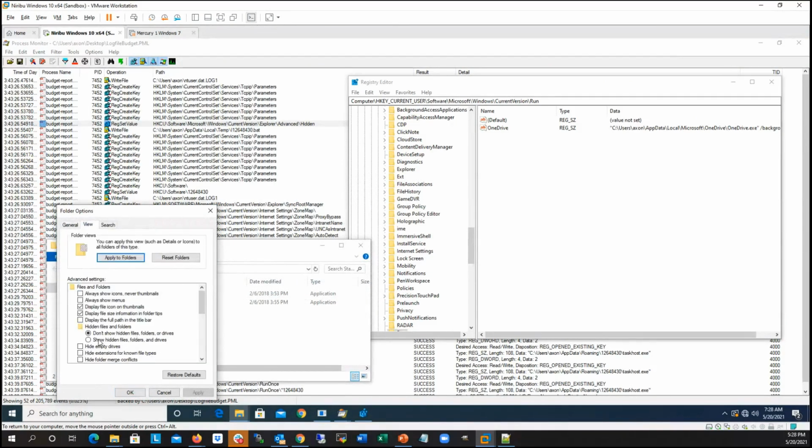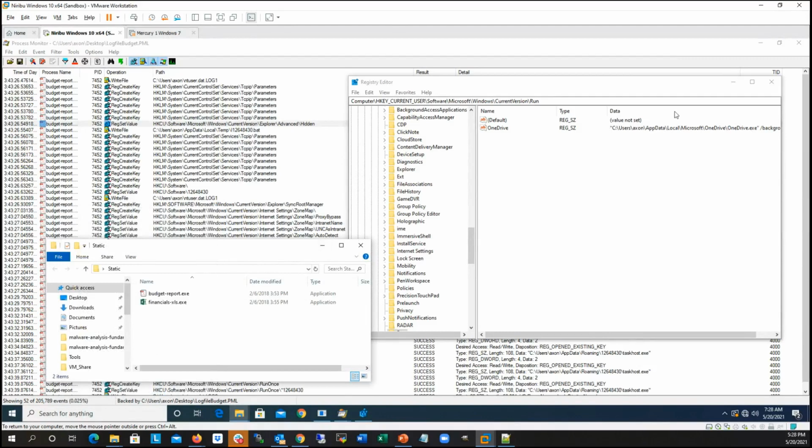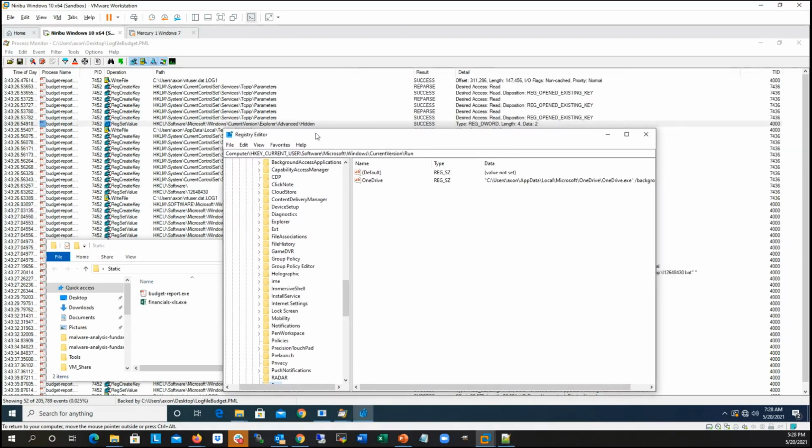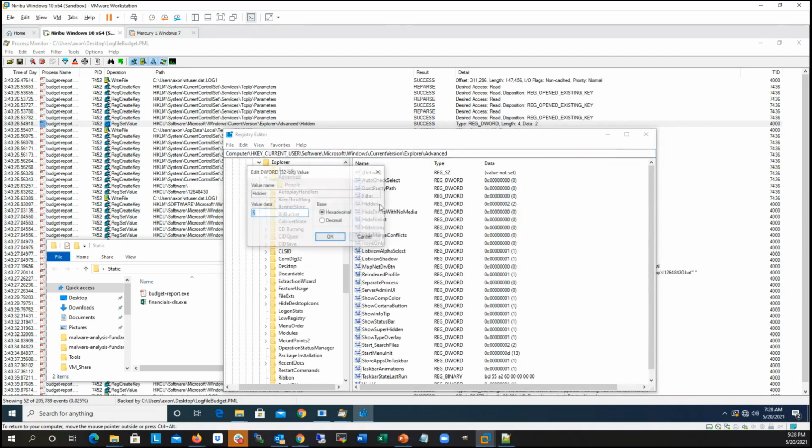What's happening here is every time I want to show hidden files, this registry key being 0 will prevent me. Advanced Hidden being 2. So if I navigate to Software, Microsoft, Windows, CurrentVersion, Explorer, Advanced, I check this, since it is 2.